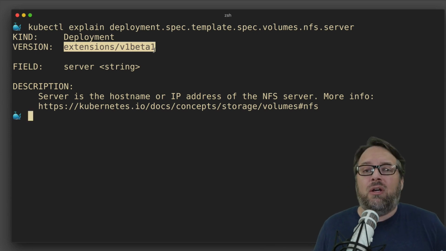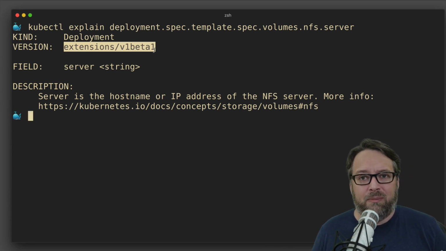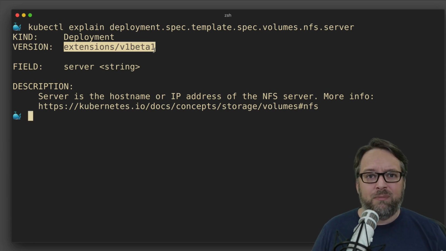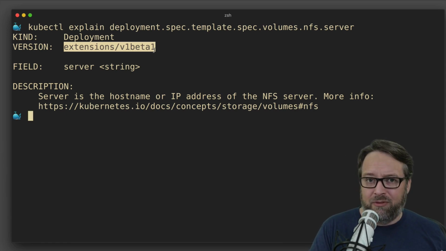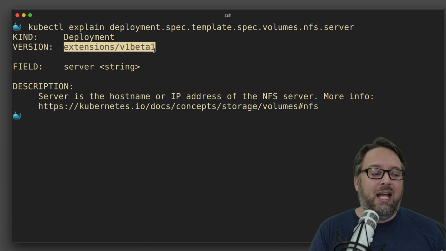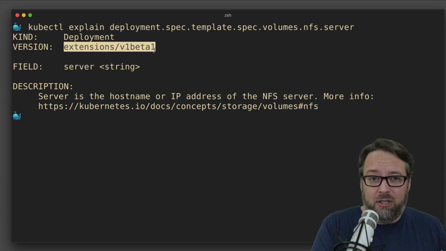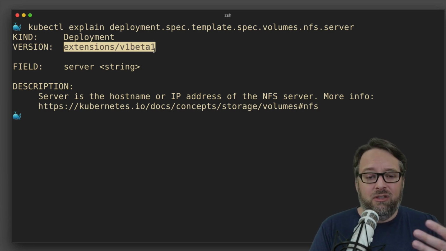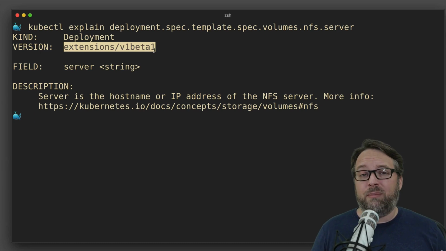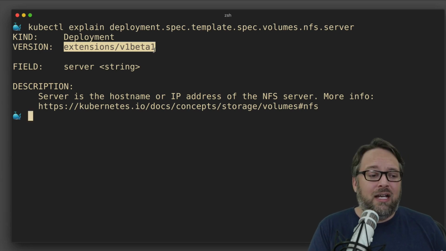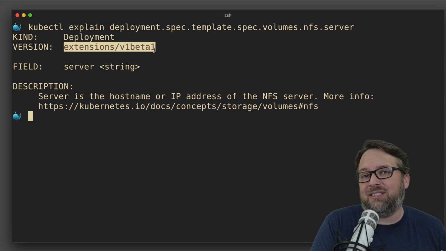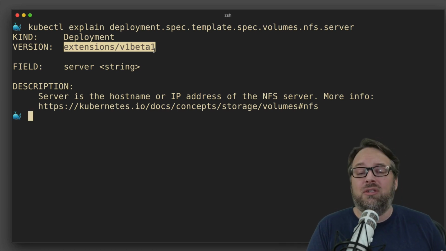Now, you can always go use other people's examples, but what you'll probably end up with is you'll start out with some examples from either me or the documentation, and then you'll want to see if you can go from a pure vanilla file using my method here, and then you'll end up with your own little copy of all these resource YAMLs. That's your private repository of knowledge, and that'll be what you use in your company.